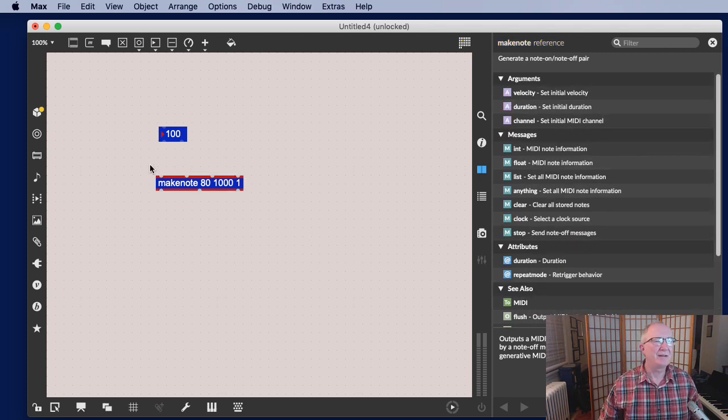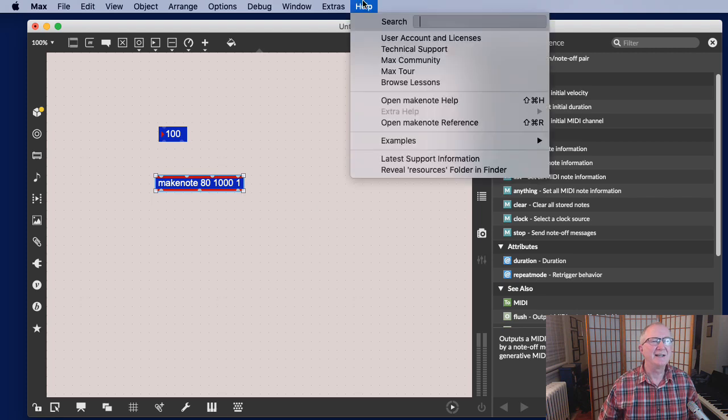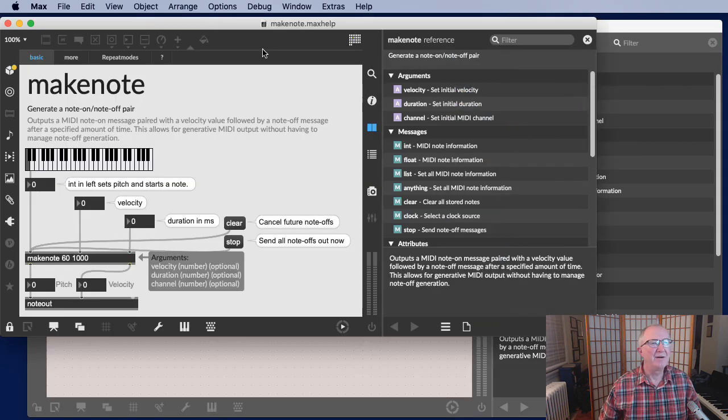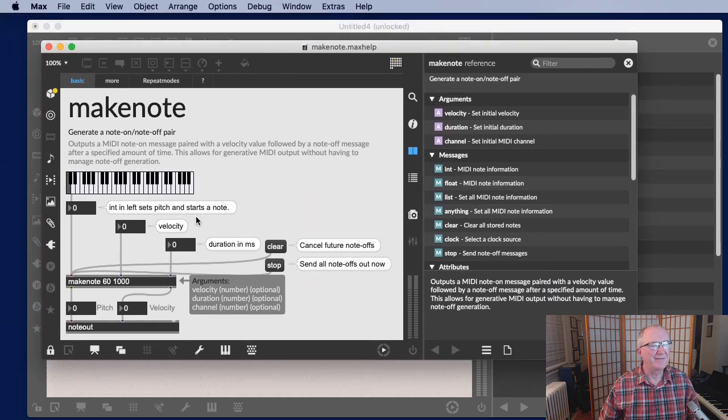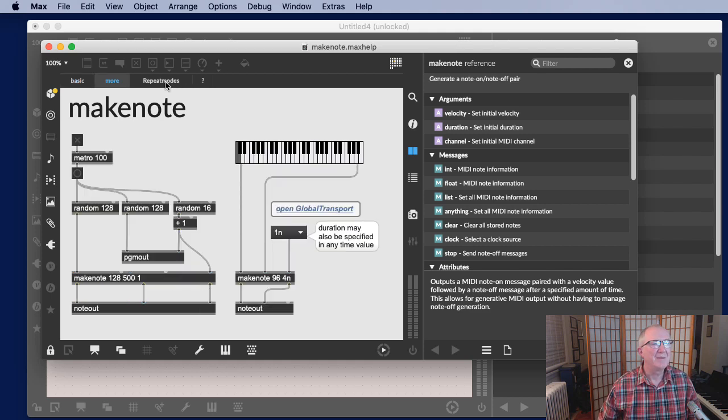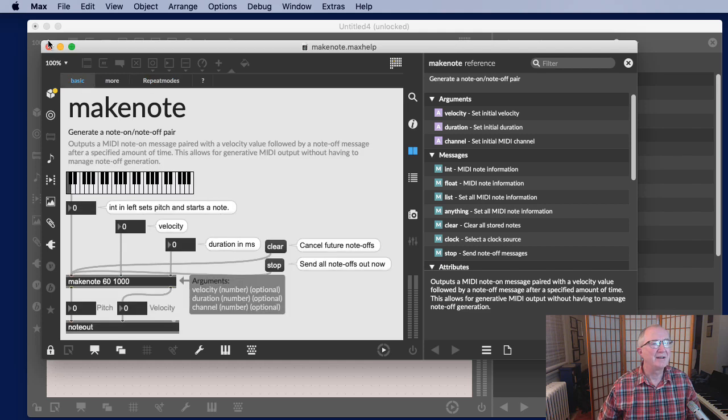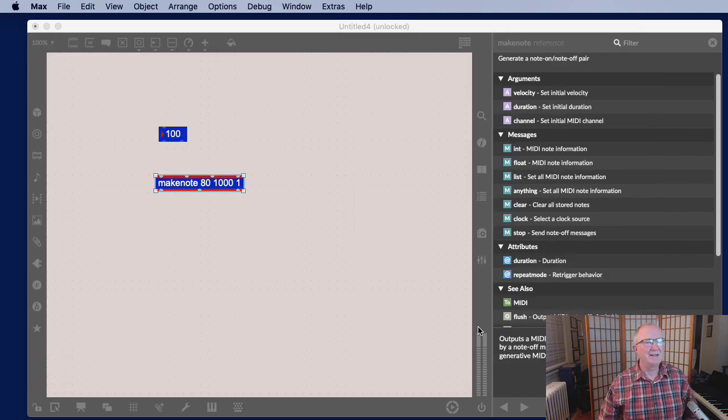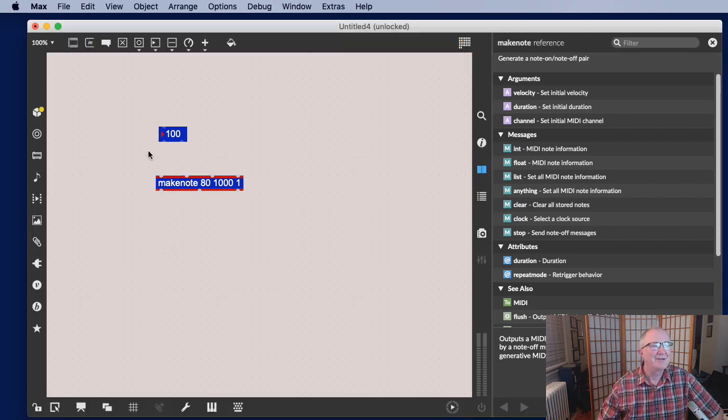And more importantly, while this object is selected, I can go to the help and I can open a help file, which opens up and which is a functioning Max patch in which I can look at the patch and understand better how it works. And usually the help files have tabs, so I can look in lots of details if I need to. One of the wonderful things about Max is the help is right there, and you can even copy right out of the help and paste it into your patch.